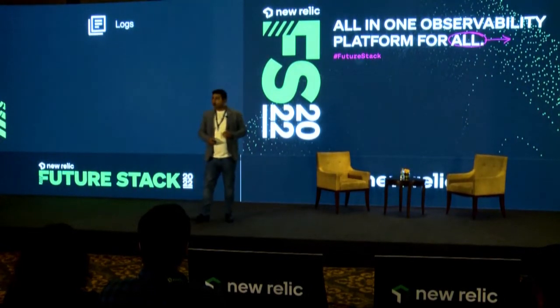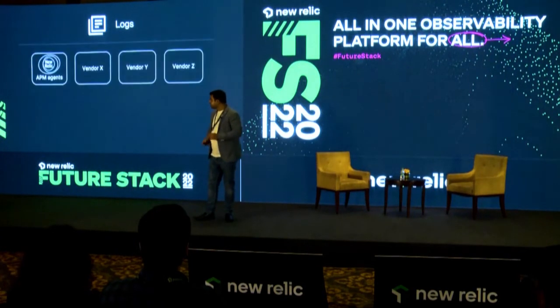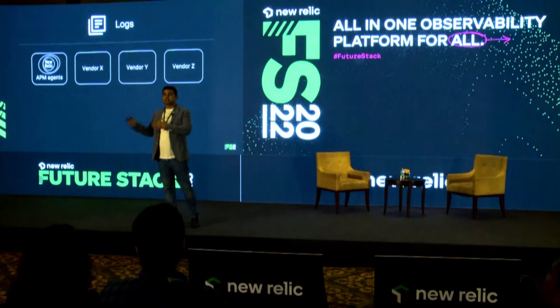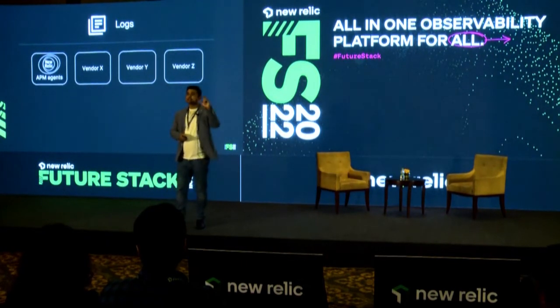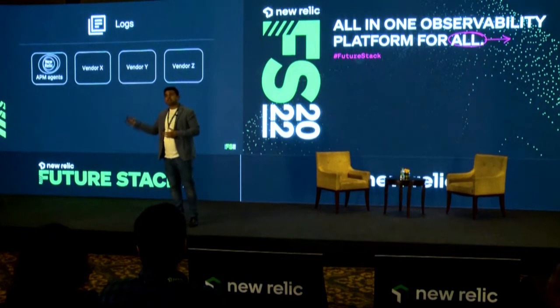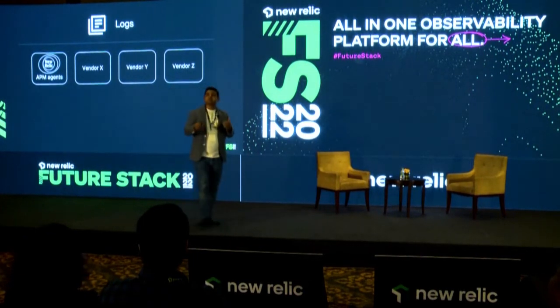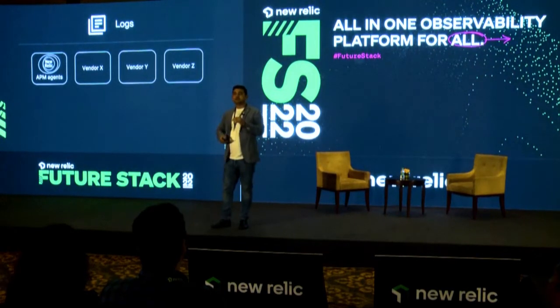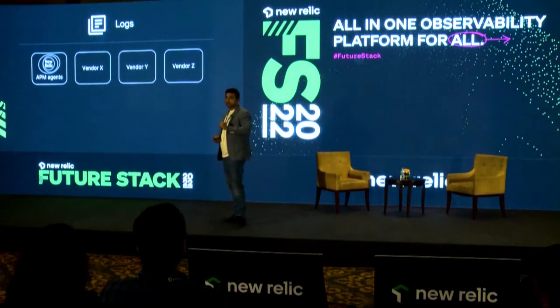Then came the world of APM agents and tracing. So there are marquee leaders like New Relic and other vendors, open source. They started collecting time slice metrics as well as traces in addition to logs. That gave you some more visibility into historic data as well and less amount of correlation needed from your part.